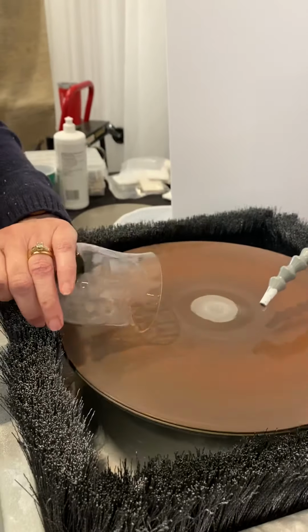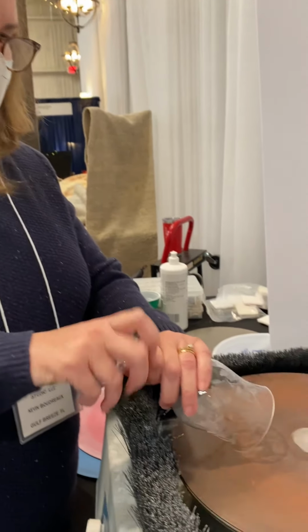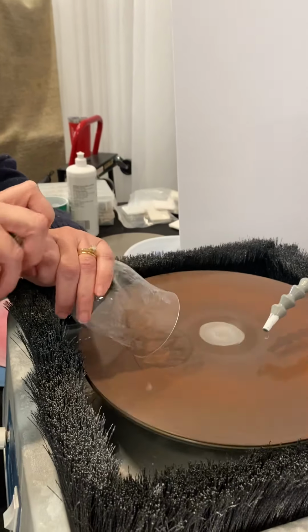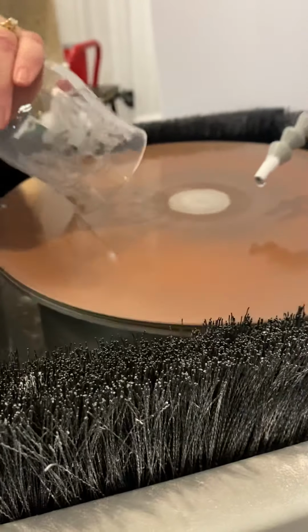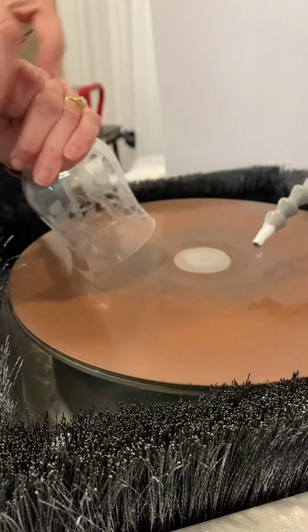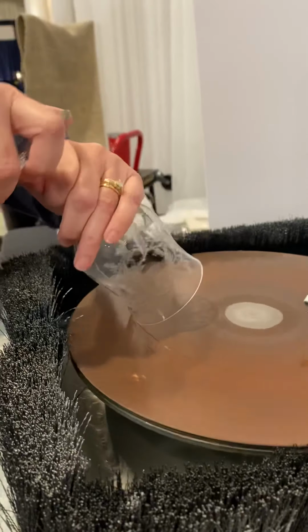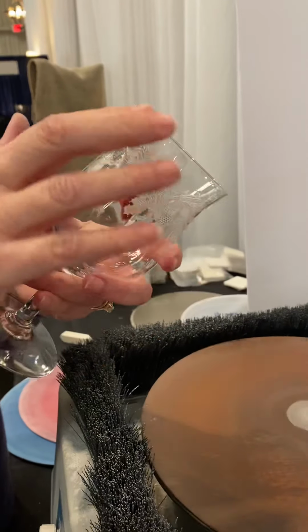Again. And I'm not putting any pressure. I'm really letting the disc do the work. I'm just supporting it so the revolutions of the disc don't pull it out of my hand. Alright, well that feels wonderful.